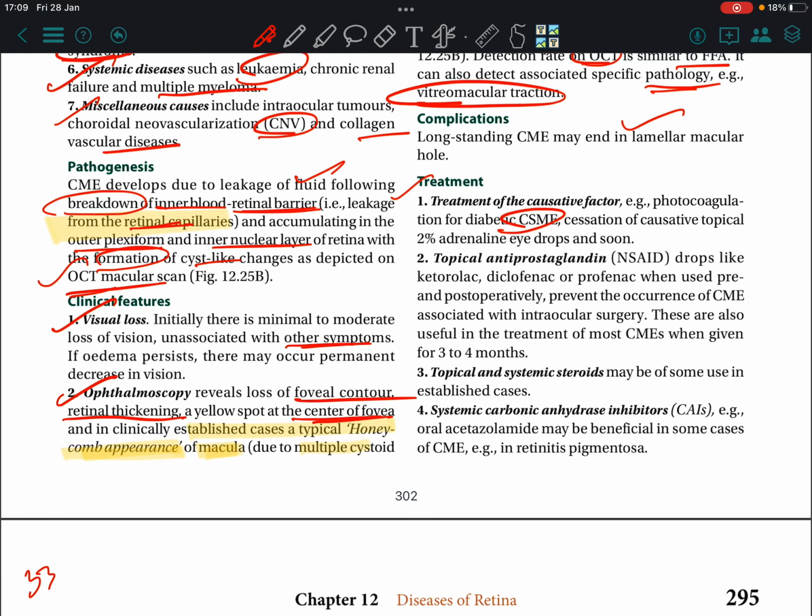Fundus fluorescein angiography and indocyanine green angiography help in detecting choroidal neovascularization in relation to the foveal avascular zone. CNV may be classical or occult. Classic CNV is seen as lacy hyperfluorescence with progressive leakage. It may be subfoveal, juxtafoveal, or extrafoveal in location. Occult is seen as stippled hyperfluorescence, type 1, or late leakage of undetermined source.